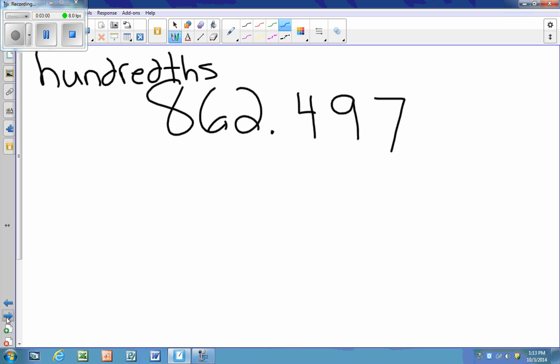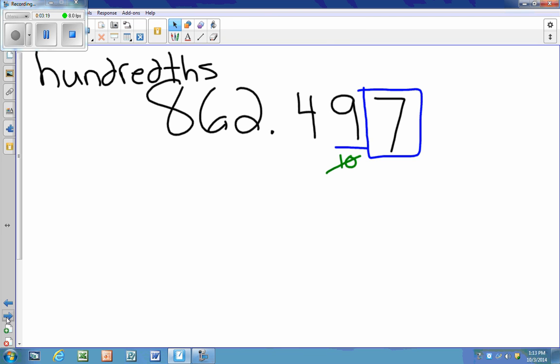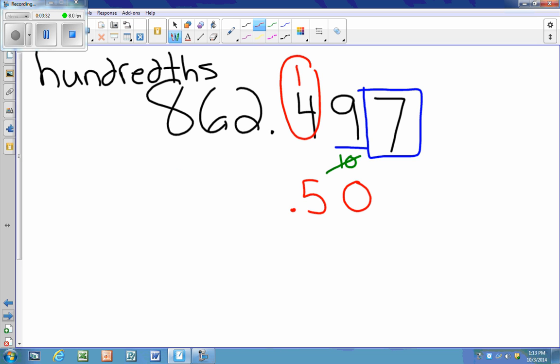Next, once again, I'm going to round to the nearest hundredths. I find the hundredths. I underline the 9. I box the 7. This one's a little different. The 7 tells me to move the 9 up. But when I move the 9 up, the next number is 10. I cannot write 2 digits here. That would be incorrect. So what I'm going to do instead is I'm going to put a 0 down here for the 10, and I'm going to carry my 1 up to my next place value. By carrying it up, I know that I now need to add these 2 numbers together to make a new number here, which is 5. Everything to the left stays the same, and everything from the box on drops off.